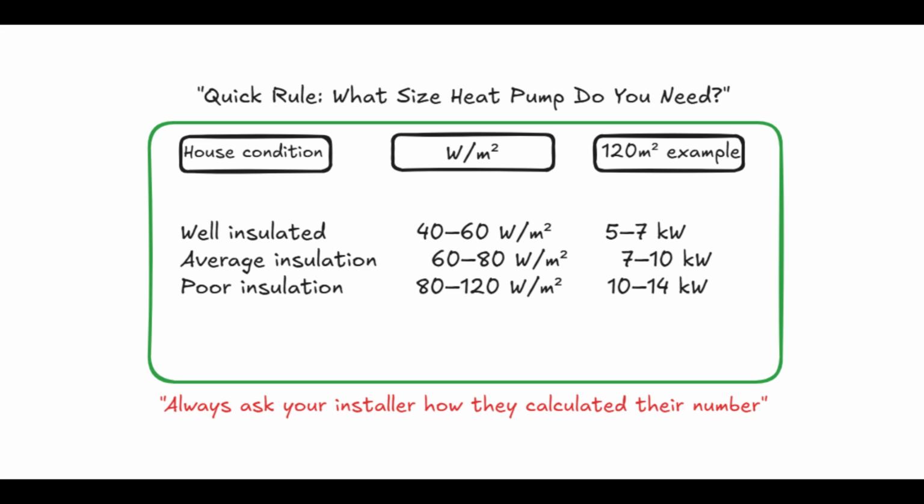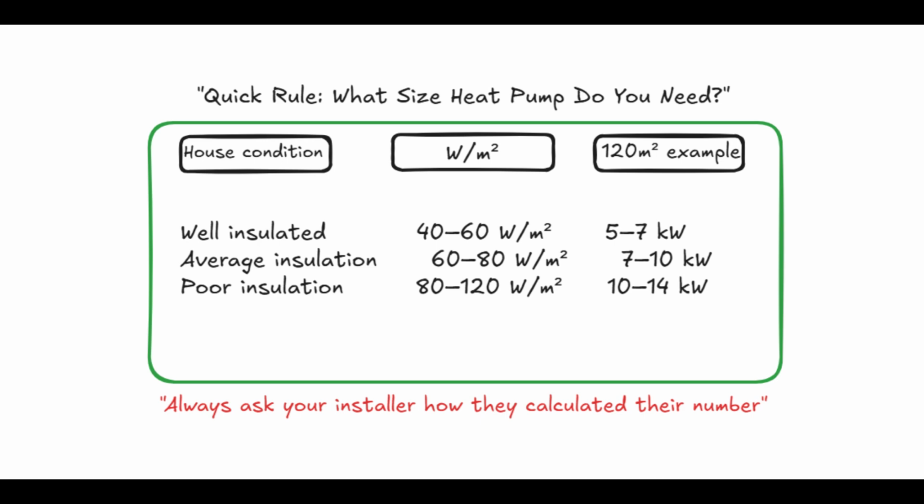The most frequent mistake I see is installers calculating heat loss based on floor area alone and ignoring three critical variables: window area, thermal bridging, and whether the house has an uninsulated basement. Windows lose heat at 2 to 5 times the rate of an insulated wall of the same area. A house with large south-facing windows or a conservatory has dramatically higher heat loss than a house of identical floor area with small windows. If your installer doesn't measure your windows separately, their calculation is wrong.